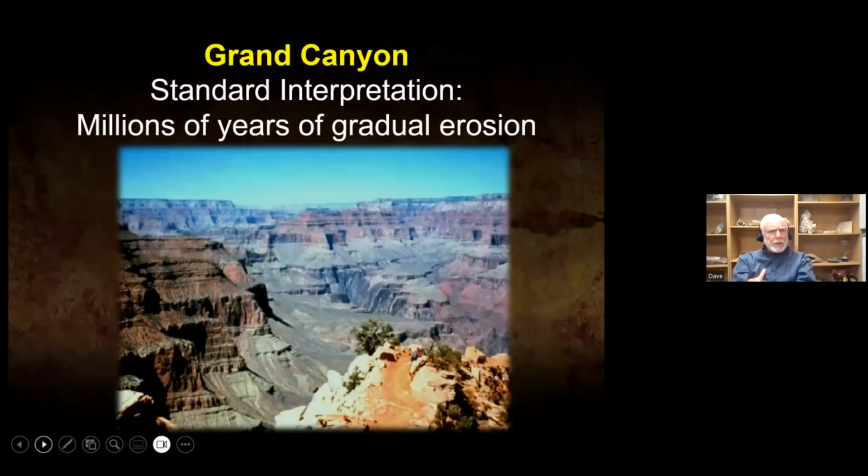But the standard interpretation, it takes millions of years of gradual erosion. And that's what you're going to be taught in school. That's what the students hear day after day if they're into some kind of an earth geology class. But that's because they're given a specific lens to view the data through. If they could allow the idea of a flood, you understand you don't need those millions of years at all. And in fact, you can better explain what you see with a geologic model based on a short break in time.